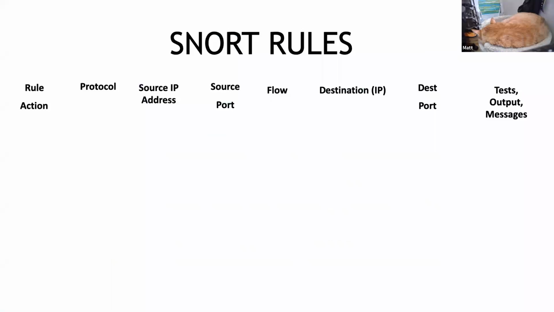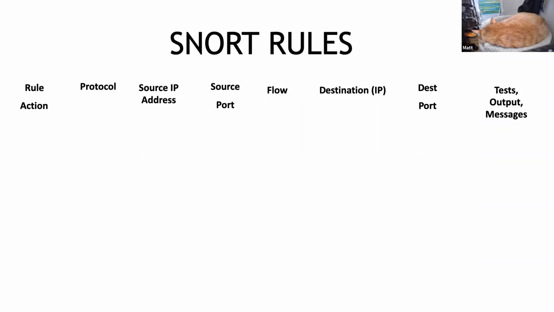Okay, cool. So we'll have a rule action. What we're going to do when we trigger this alert, this snort detection, we're going to have what protocol we're using. We have the whole 5-tuple there: sources, which direction we're flowing in traffic. Generally, we're going to be going from left to right, but you can also go both directions. And you'll finally have your destination IP, destination port, and your options. The options will be a human-generated message for whoever is getting the alert, as well as other kinds of options.